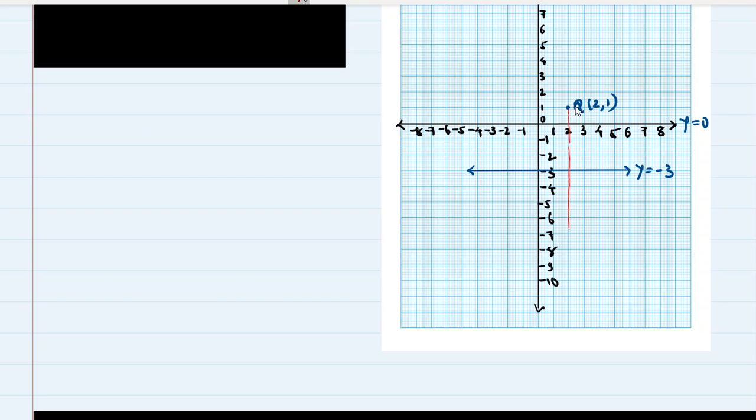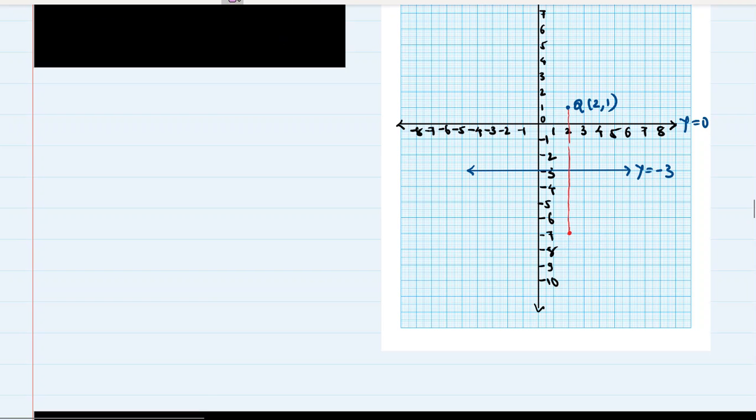Now, what is the distance of this original point from the line y = -3, which is your mirror line? You can see one box over here. This is one box, two box, three box, and four box. That is, it is 4 units away from your mirror line y = -3. So your image will always be 4 units away: 1, 2, 3, and 4. So this will be Q dash, which is the image.